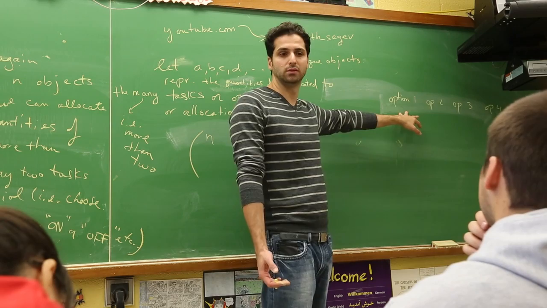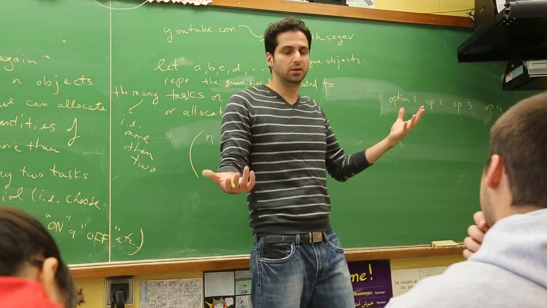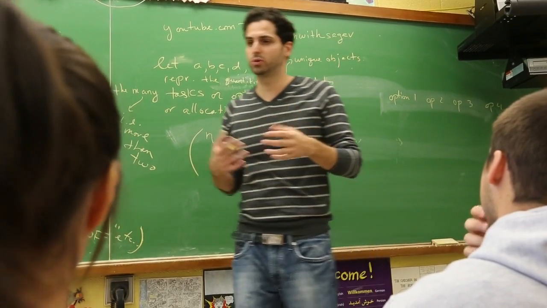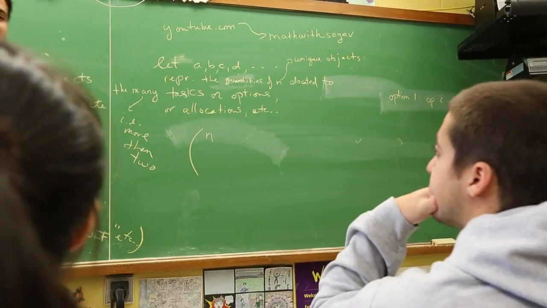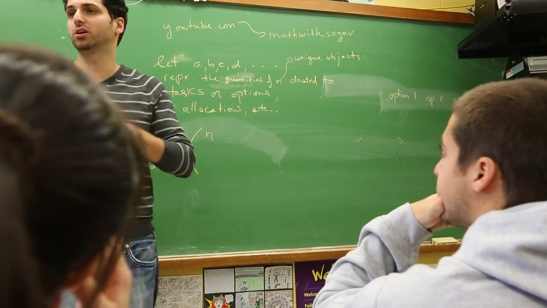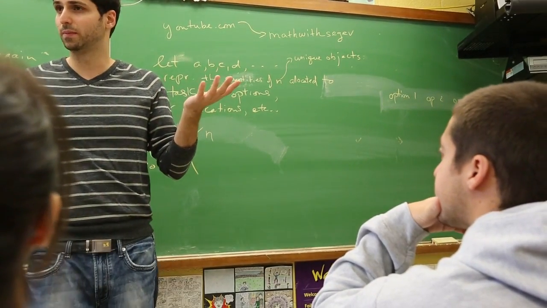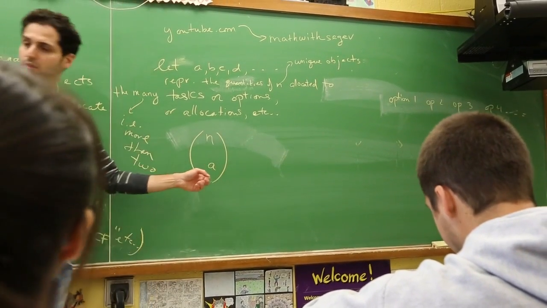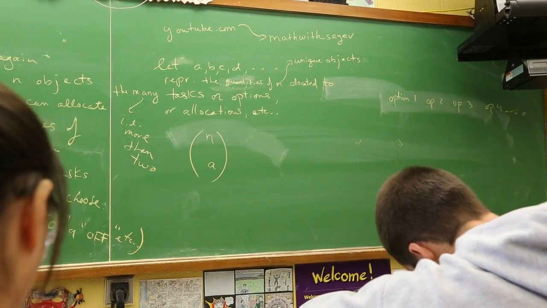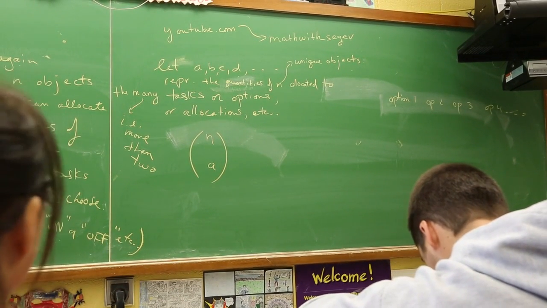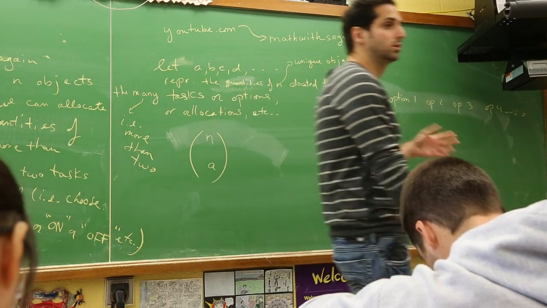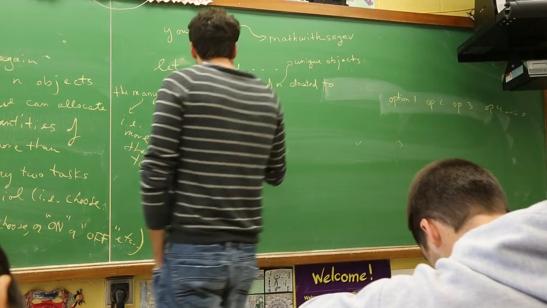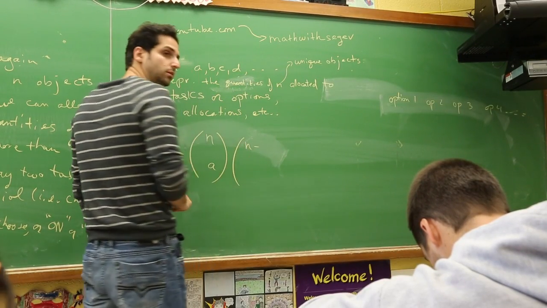Agreed? Let's say there were 10 objects. Let's say you were to take 3, it would be 10 choose 3. It doesn't matter the order in which you select 3 from the 10, you just care about which 3 of the 10 you're going to paint white. You with me? So A would be the 3 that you would take, and N would be the 10, or the total. Now once you've selected 3 of the total of 10, how many are left? 7. Or more generally, N minus A.